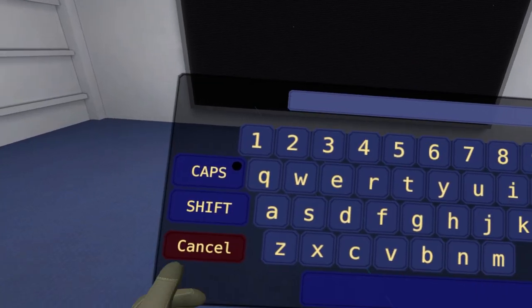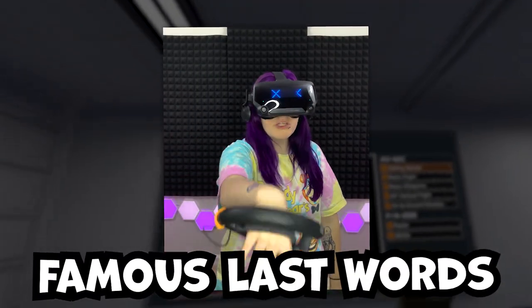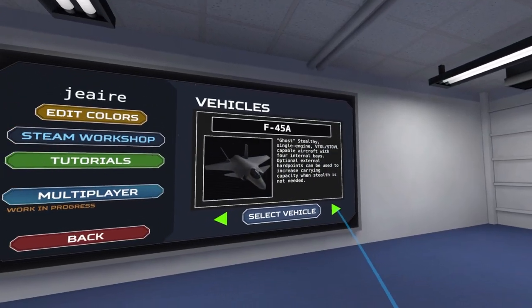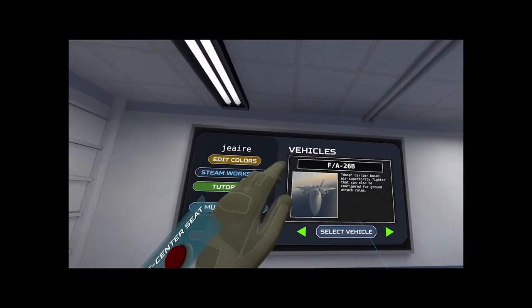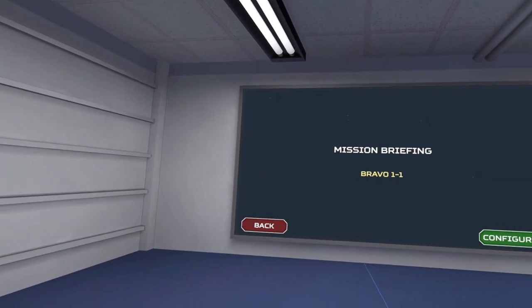New pilot. Name. Jay. Reed. Tutorial. Eh, we'll learn. It can't be that hard to fly a plane. Select vehicle. A Kestrel? A Wasp? Which one looks the coolest? I'm considering if doing the tutorial is a good idea. Eh, screw it. Let's go with the Wasp. No enemies or objectives, just fly around and have fun.